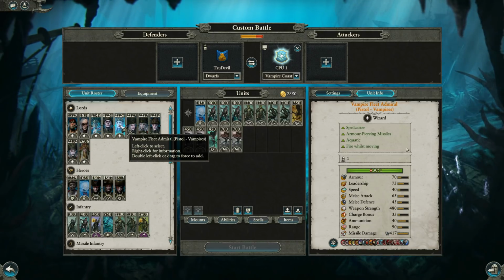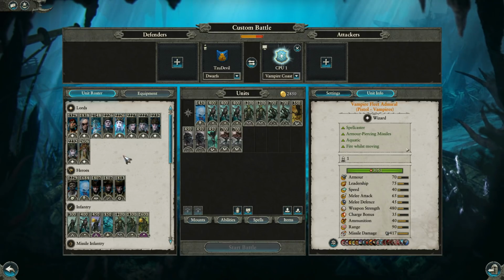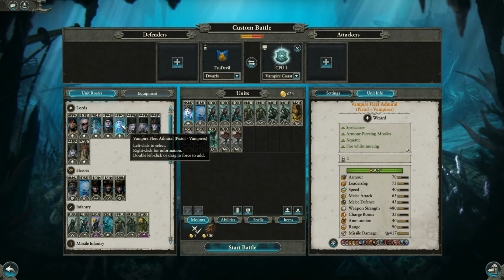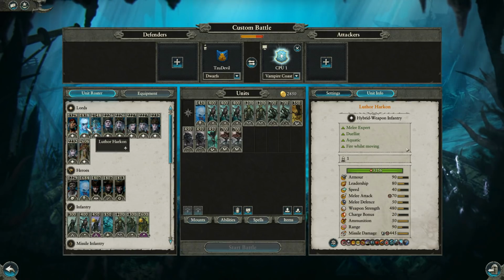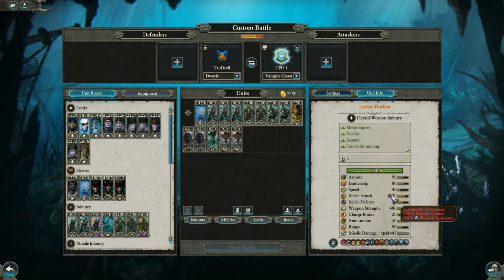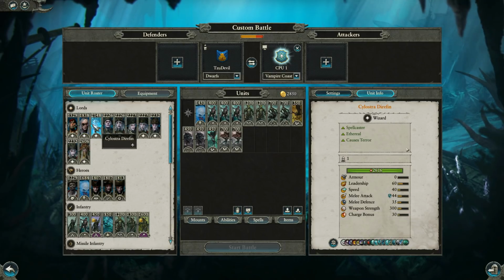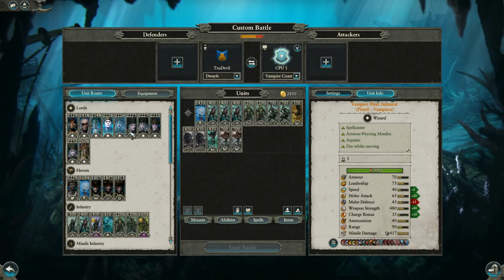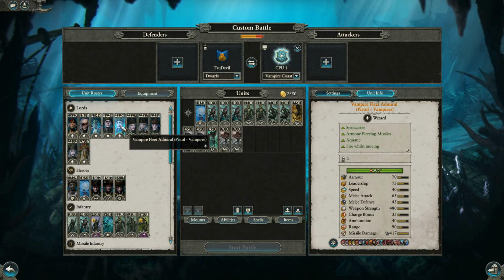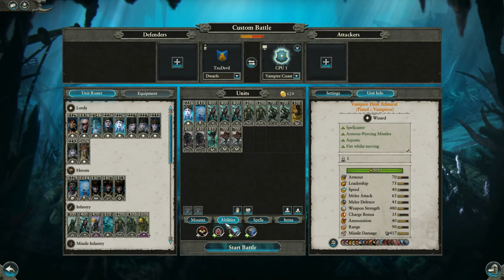Yeah, it's funny that this is the only Lord that you should bring, because you look at Aranessa Saltspite, she's anti-large. Luthor Harkon has this wasted ability of disrupting, and Cylostra Direfin, with no armor piercing and magical damage, is even worse. The Vampire Fleet Admiral with a polearm has armor piercing but is anti-large, and the other Lords of Magic just aren't as good as vampires, I think. So really, I think that's a pretty good example of, yeah, you don't need the hunger.